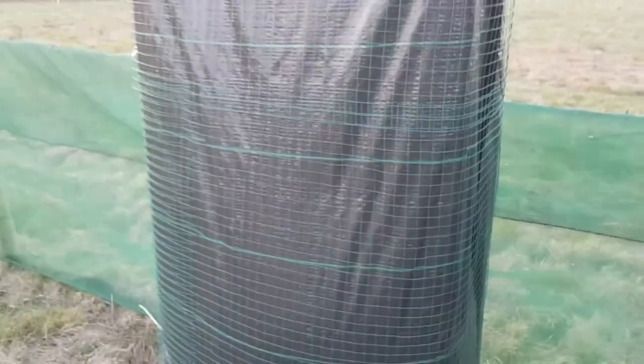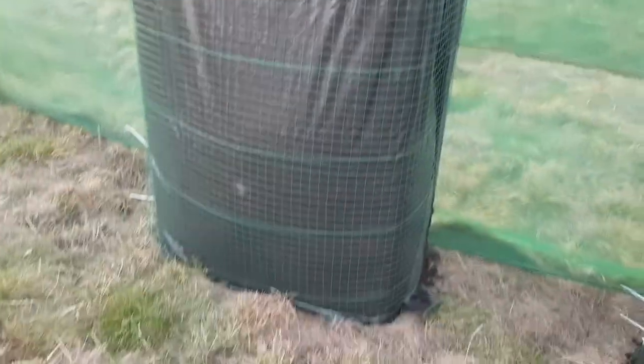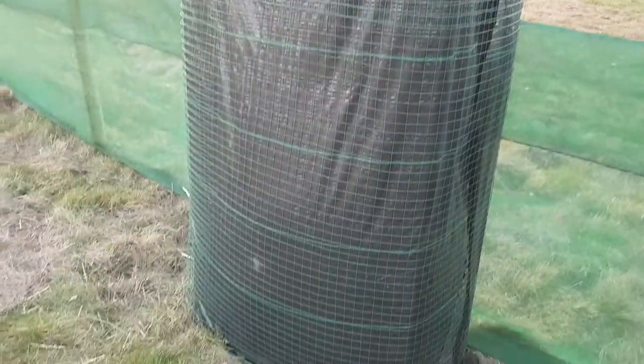Second thing is that it makes things a hell of a lot easier to water, because obviously you can get 10 times the amount of plants in here and you only have to water the same surface area at the top. Obviously it runs through all the way down to the bottom. And because it's also much deeper there, you get better retention of water, because obviously it doesn't run straight the way through within an hour. You've got several hours' worth of time for it to run all the way through to the bottom here.